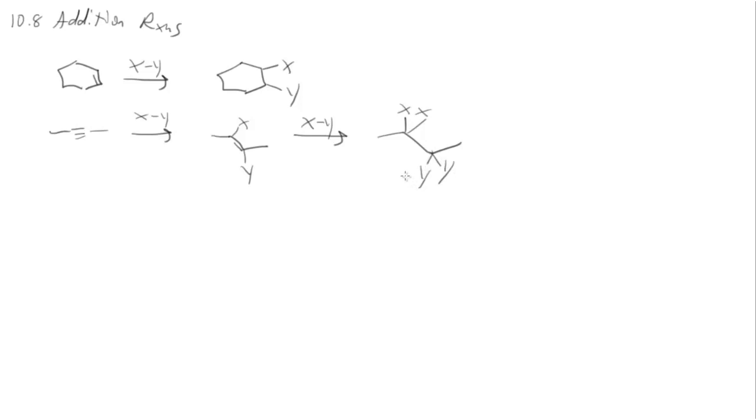So let's take an example and look at exactly how this works. So I'll just use ethylene and react that with HBr. So our standard question is always there. Who has electrons and who wants them? So we have HBr, which is an H plus Br minus. So H plus wants electrons.